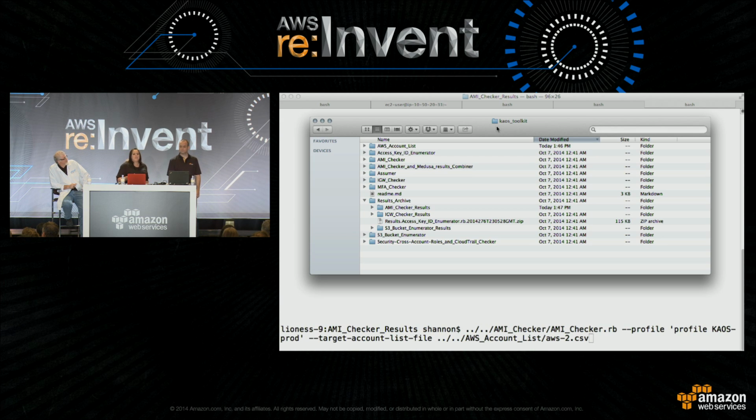We realized during Shellshock that we had to have the ability to check our AMIs for Shellshock. We also realized that instances needed to actually be restacked during Shellshock, and that was a big deal for us. So how do you do that in hundreds of accounts? We have several hundred accounts that basically needed to have every instance looked at, every launch time. We had to be able to give a spreadsheet back to our executive community to make decisions about what we were going to do, when we were going to do it, and how we were going to do it.